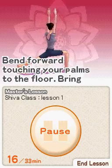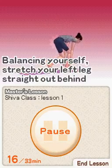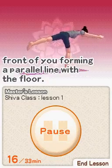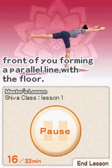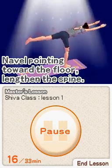Bend forward, touching your palms to the floor, bring your left leg next to your right. Balancing yourself, stretch your left leg straight out behind you, reach your arms out straight overhead and out in front of you, forming a parallel line with the floor. Navel pointing toward the floor, lengthen the spine.